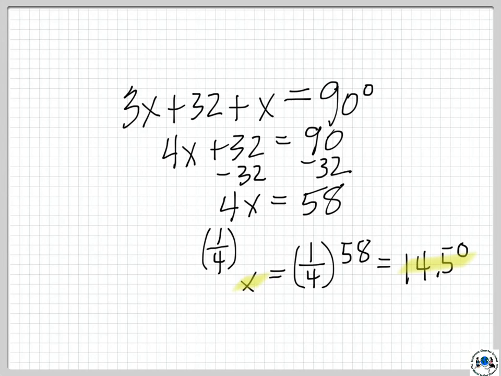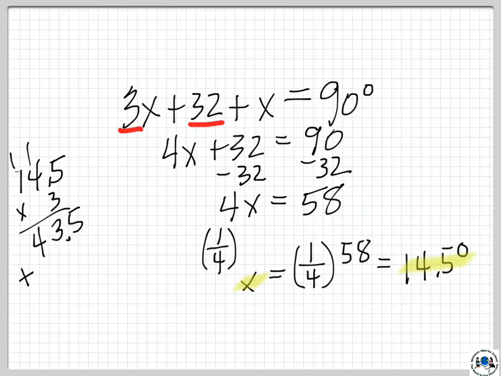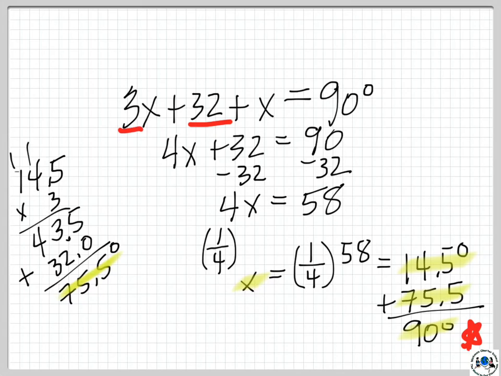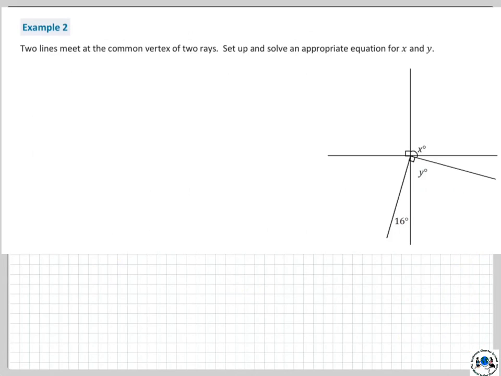And again, of course, our job is not done, because we know that is the one angle, 14.5 degrees, but we need to go ahead and apply the other calculations to figure out what the other angle is, and we know it's 3 times that, so 3 times 14.5 is 43.5, and it's not only 3 times, but it's 32 more than 3 times. Therefore, we add 32, we get 75.5, and if we add 75.5 to 14.5, we get 90 degrees, and that's exactly what we were shooting for, because these two were complementary angles.